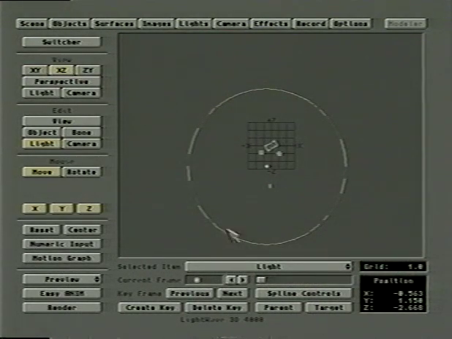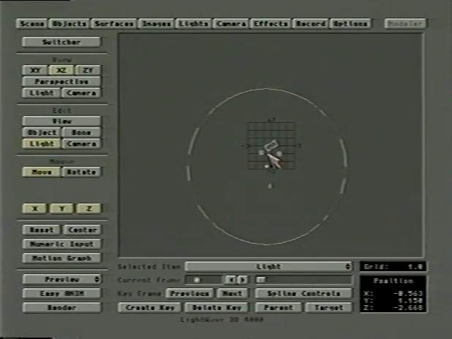Anything inside this circle will be affected by light. Anything outside won't be. So anything outside this circle, the light's not hitting at all. Anything inside, it's going to be hitting, although, of course, the farther away you get from the center point, the less of the effect of the light that you have.